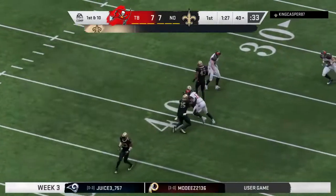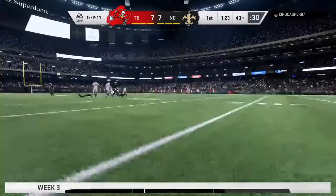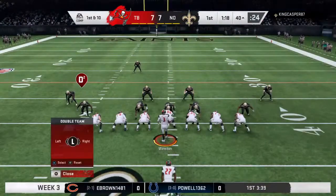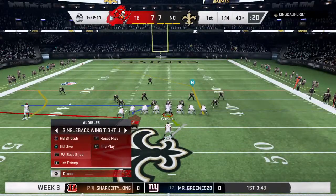I don't care who you put on him. He's going to be a handful in one-on-one throws. Yeah, right now, you're right. They're in man-to-man. Maybe need some safety help. I would say that'd be a good idea. Double-team him somehow. I'm going to have to make someone else beat me rather than let him shred my defense.